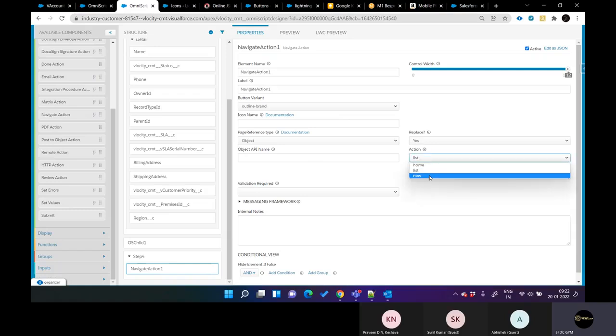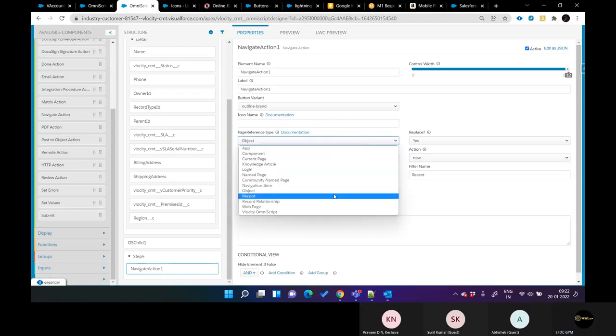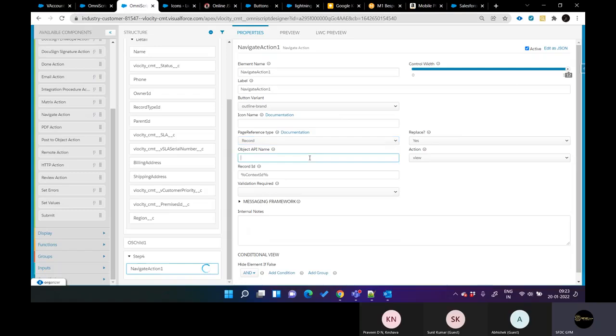If you select the list option, new, it will simply open the new click. When you click on the new button, a pop-up will open, right? Same thing will open here. You just need to pass the API name of it. Second is the record. It is not required to always put the API name. You can simply give the record ID directly also. But if you put the API name, it will ask you which view you want to use: edit, clone, or just view.